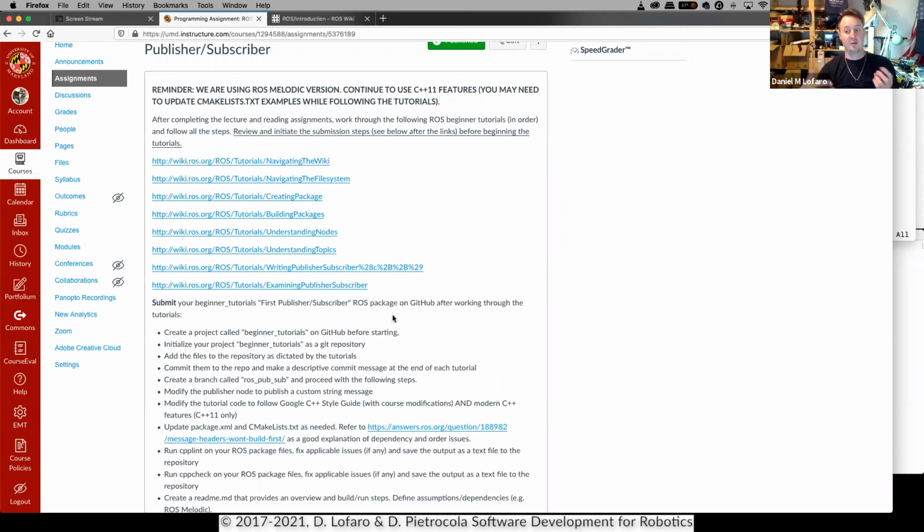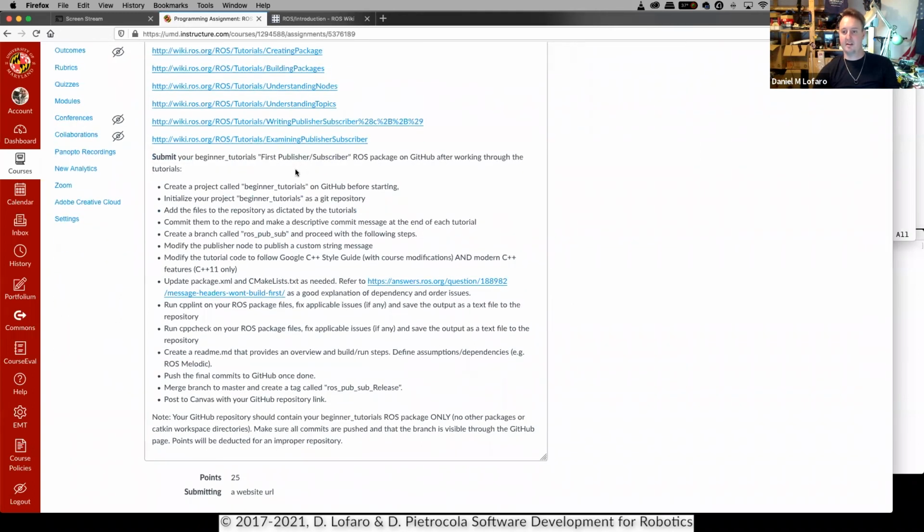Make sure you commit a lot, and make good commit comments. So here are a few tutorials I'd like you to go through. They go very quickly, so it's not overbearing on you. So do the C++ ones, and there are instructions on what you should submit on GitHub. You're just going to submit your GitHub repository link on Canvas.